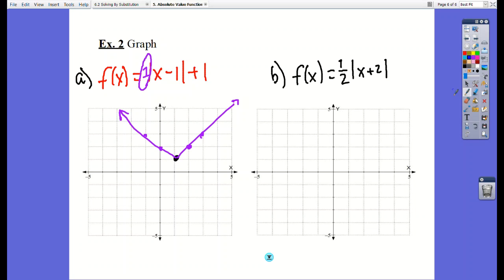So first thing we do, we find the vertex. It's the very first thing we always do. It's always at h comma k. So somebody tell the class. Raise your hand. Bill? Oh, -2, 0. There's no k value, so that's the y. So we're going to go left 2. That's our vertex. And then count our slope.